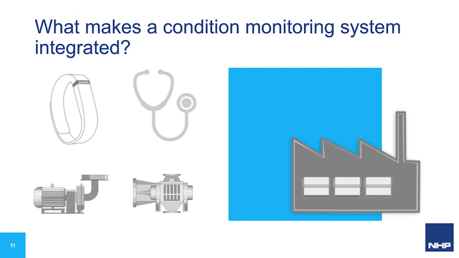If we want to apply a Fitbit type device to our machinery, then we need a way of getting the data from the accelerometer through the existing control system. I stress the existing control system because it's not truly integrated if it's not part of your control system. And I also want to clarify that I'm not simply talking about a 4 to 20 milliamp sensor. A 4 to 20 milliamp sensor will tell you when something is breaking. Essentially, it's like having a heart attack and someone telling you you're having a heart attack. It's not monitoring the actual indicators along the way.